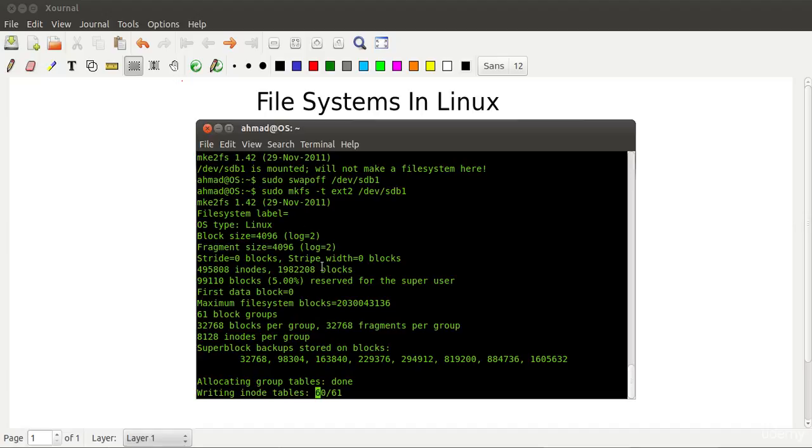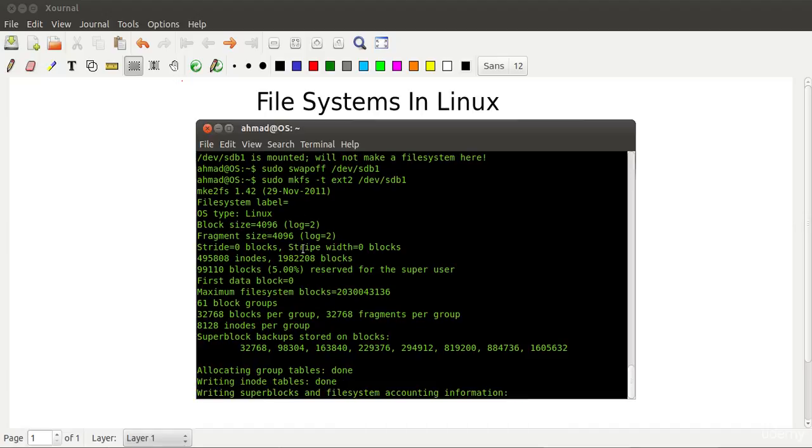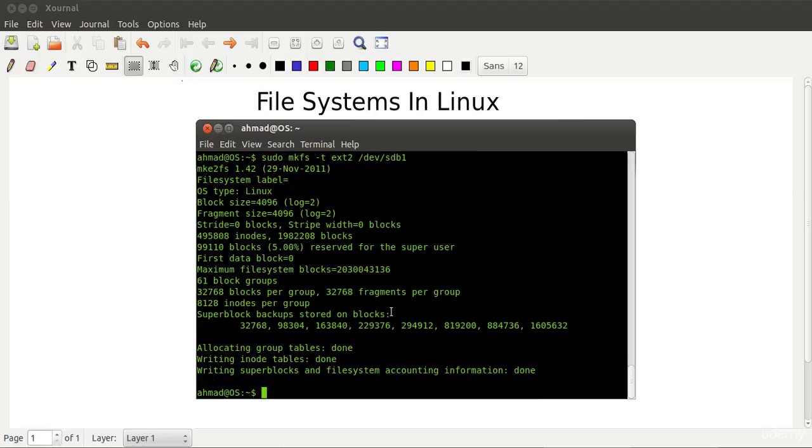It is also giving some information over here, for example the number of inodes and the number of blocks which will be in there. So it will take a while, and once it gets done, our ext2 file system will be created, which it has. It really depends on the size of the disk and what file system you are creating, and also the processing capacity of the machine that you are using to create the partitions in that particular storage device. So that's all there is to it. It's pretty simple stuff as far as file system creation is concerned.